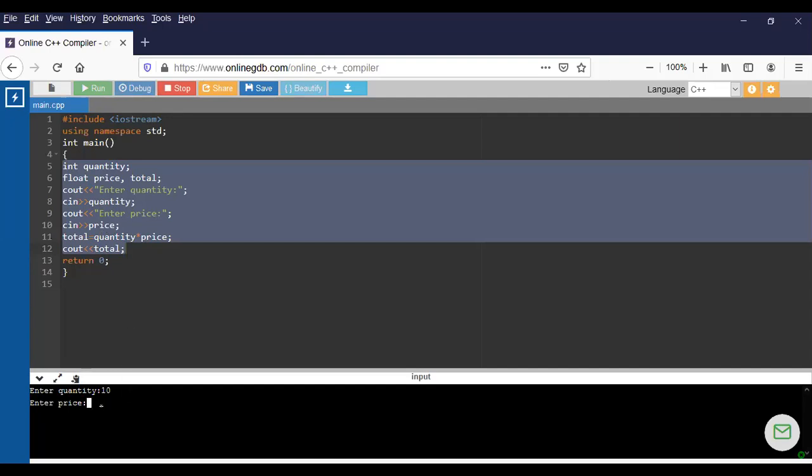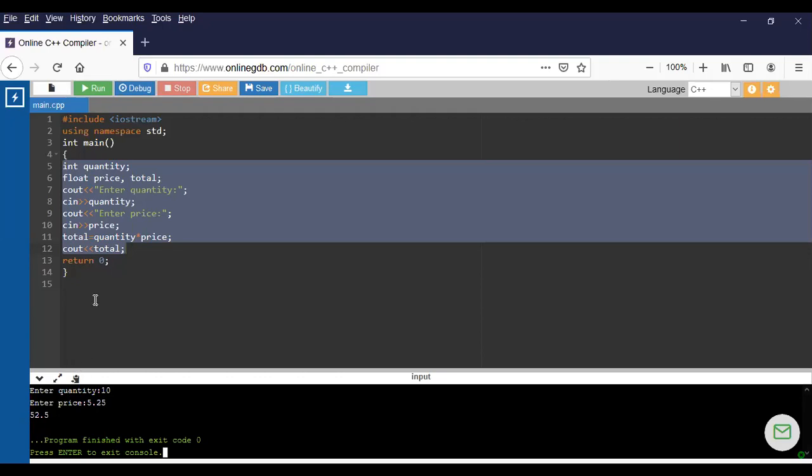For example, the price will be, I will enter like 5.5, because I can write it here 0.4 because I declared the price as a float. Maybe I will write like 5.25. This is also 0.4. Okay, then after that they are going to calculate the total. So total will be this one multiplied with this one. So when I enter here, then they give the total.